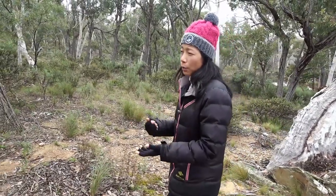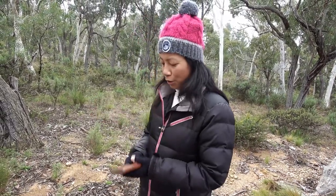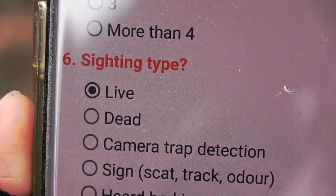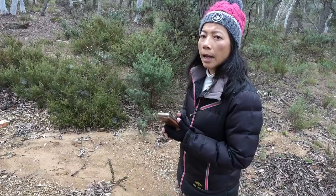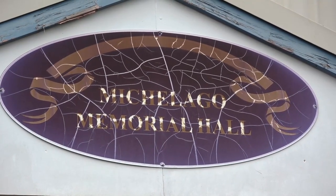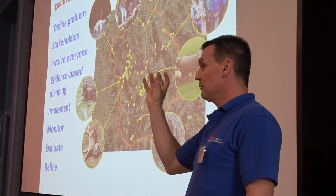When we spot a pest we record it on the FeralScan app. It's really easy to use and by doing this we're hoping that we can help monitor the area. FeralScan has been developed over many years in consultation with community groups and pest animal managers all around Australia. It provides a free and easy-to-use platform for people to record information about pest animals in their local area. Your information is protected — it's not like other people can find out where you live and come to your property. If you only have a small amount of resources for pest control, which is usually the case, it helps you determine where to use those for the best cost-effective result.